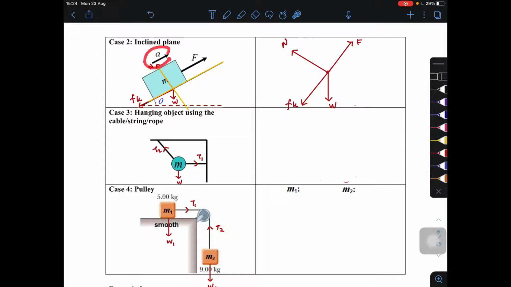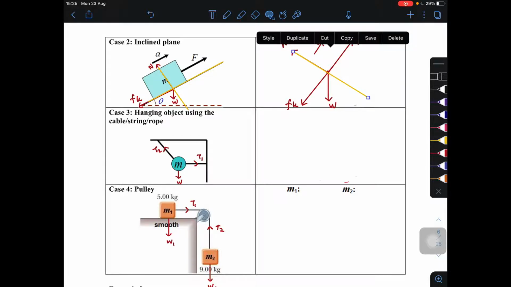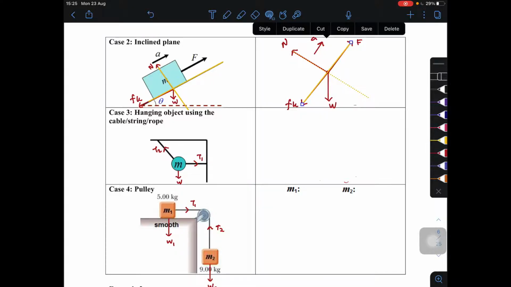And then what else? Don't forget to include this one, the arrow for acceleration. A is the acceleration. Maksudnya pergerakan tu adalah going here, going towards here. Okay, and it is very important to lukis paksi. Paksi sebenarnya kamu kena lukis, but I don't want to be too detailed for this one. Paksi dekat sini, we always assume paksi di mana normal force adalah paksi Y, dan this one adalah paksi X, dan paksi mesti dalam dotted line. Okay, kenapa kita kena lukis paksi ni? Tu misalkan explain nanti dekat example. So that one is for incline plane.